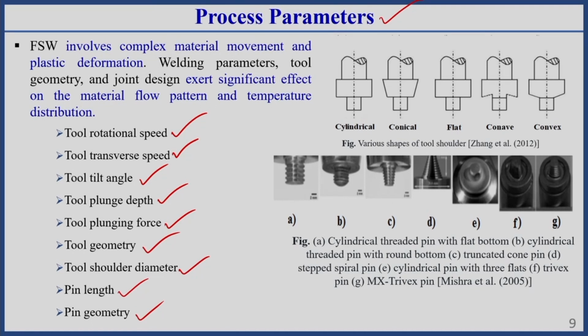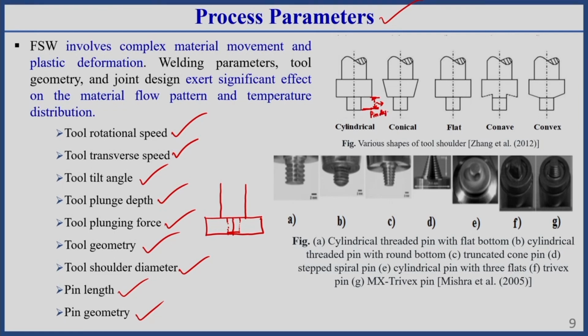So here I have used some terminology that you should know. What is this terminology? Now here you see plunge depth and plunging force; this you should know. Generally in the FSW process, let's say these are two workpieces which we are connecting by a tool. This is the tool, and this tool has a pin, you see like this. Now this tool pin height is measured from the shoulder surface. Here in the first figure I am showing, from the shoulder surface to the tip of this pin is called pin depth.